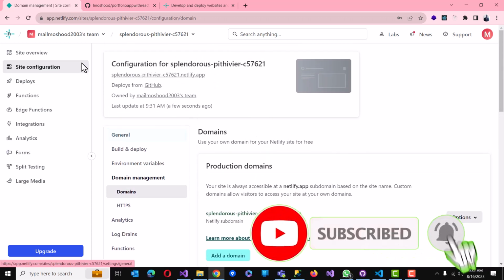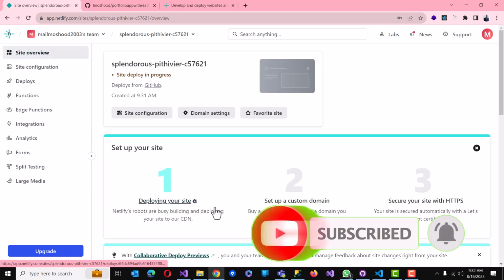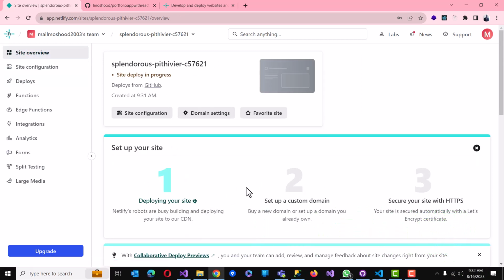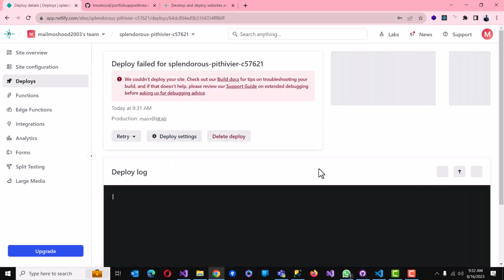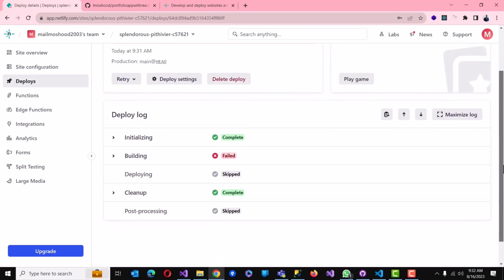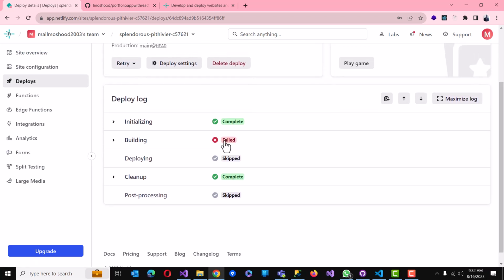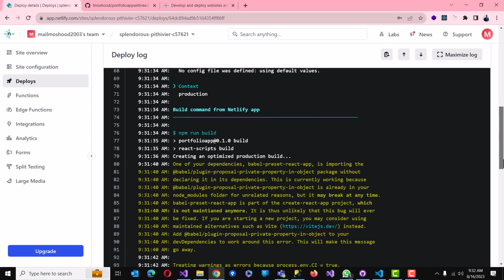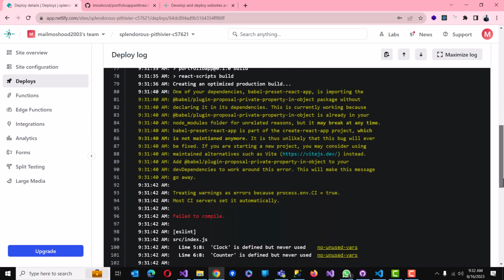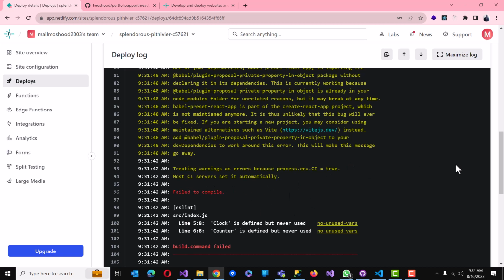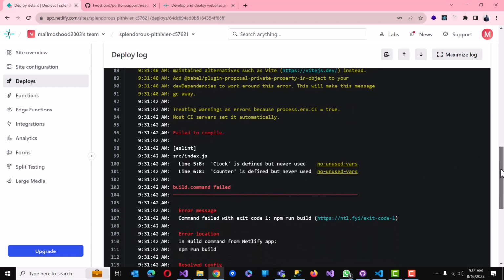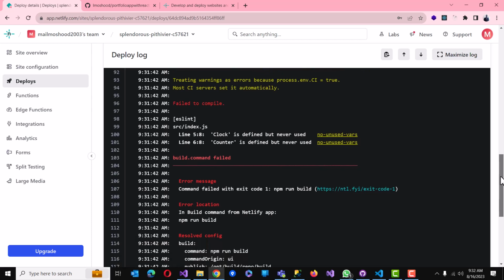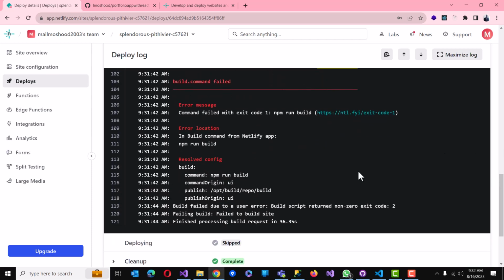Okay, so it is still ongoing. If I go back to my site overview, I'll see the progress of what I am deploying. See, you click on that, you see I have a build failed. So I may want to look at that, what has happened and how I'm going to fix that. So with this, it's showing me the log of what is going on and why I'm having a build failed error. So with this, I will have to investigate to see what is happening.